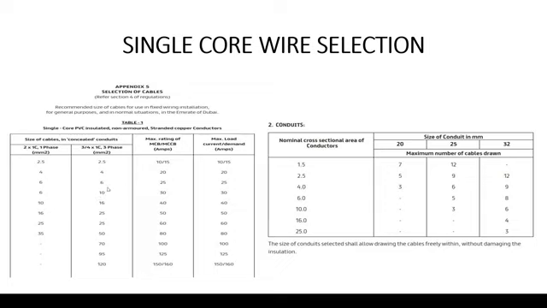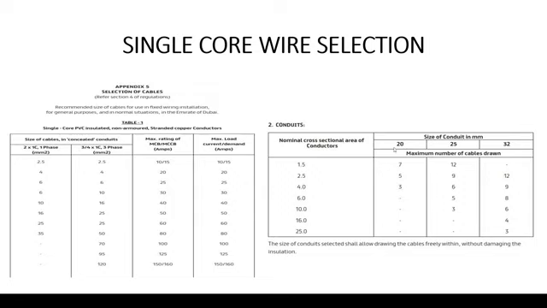Less than 30, both of them are the same. You can see 6 mm, 4 mm. At 30 and 40, you would use a different size for 3-phase and single phase circuits. And the other factor that you need to keep in mind when you are selecting single core wires is the size of conduit. If you look at the table here on the right side, it is the size of conduit. For example, for lighting circuits, I would typically use 20 mm conduits. So you need to keep this factor in mind when selecting single core wires.